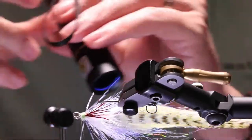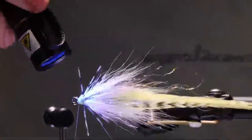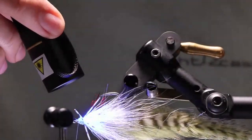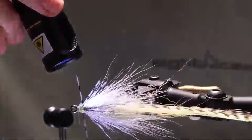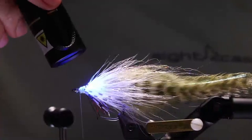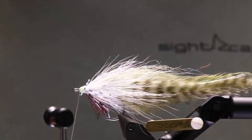I don't want the resin there. Okay. I've got a little glob there because I messed up and got too much resin close to the eye of the hook. I did not want that. Maybe I'll throw this one away.